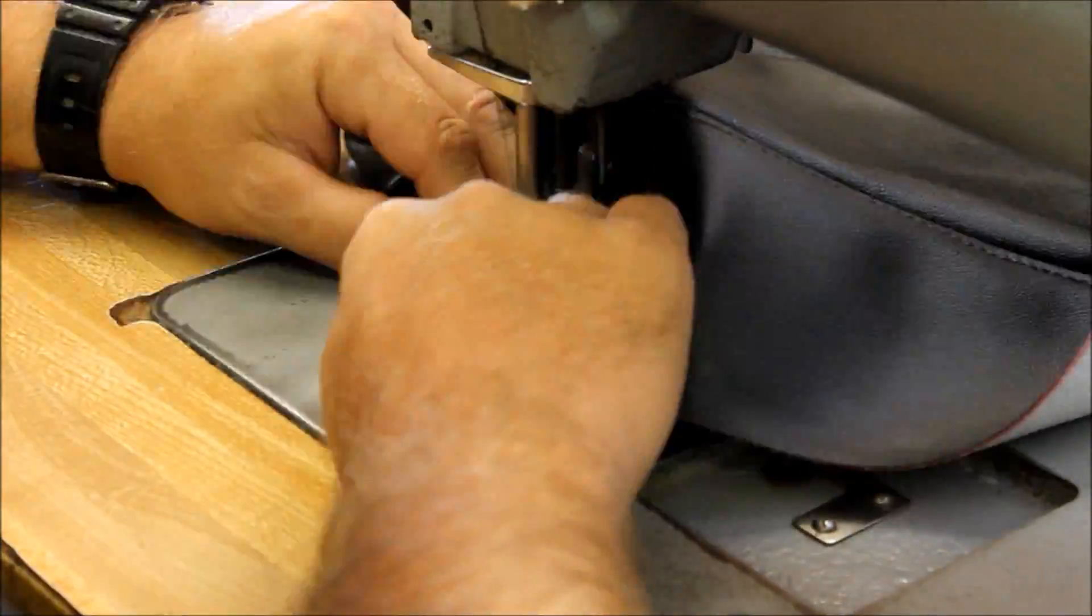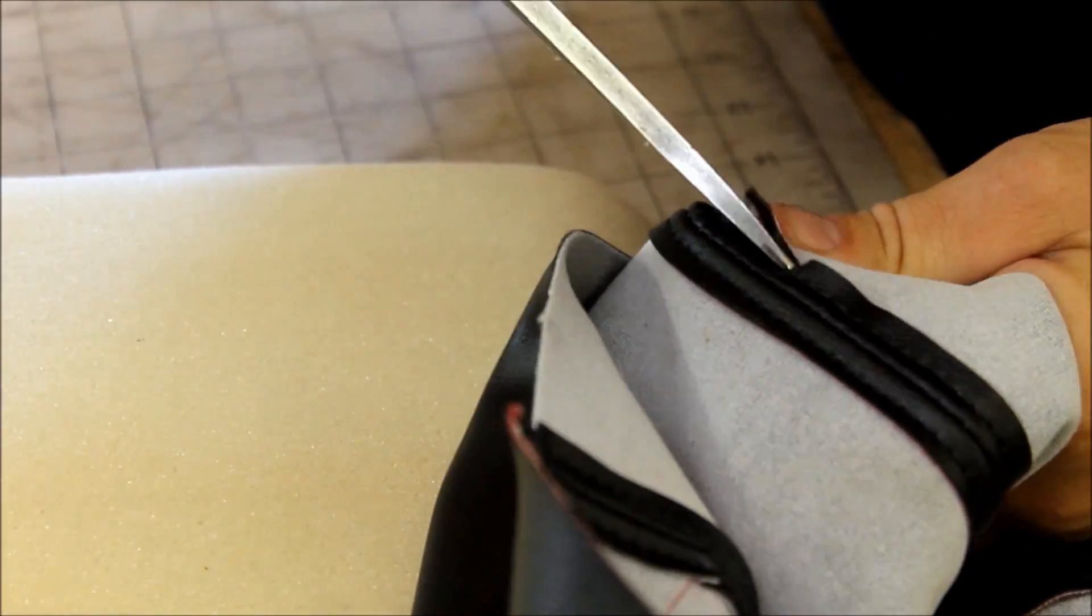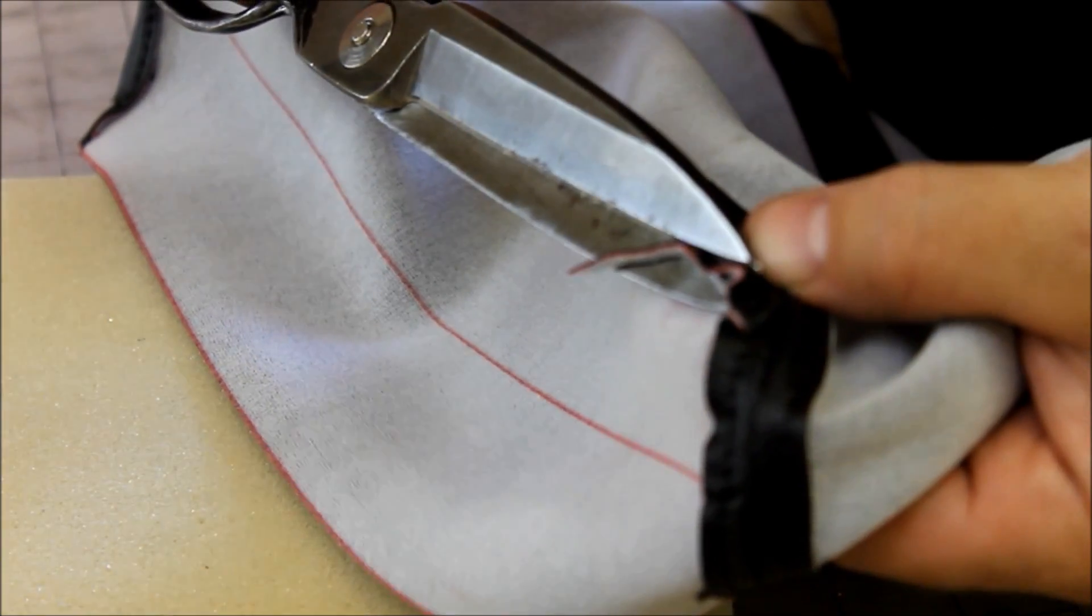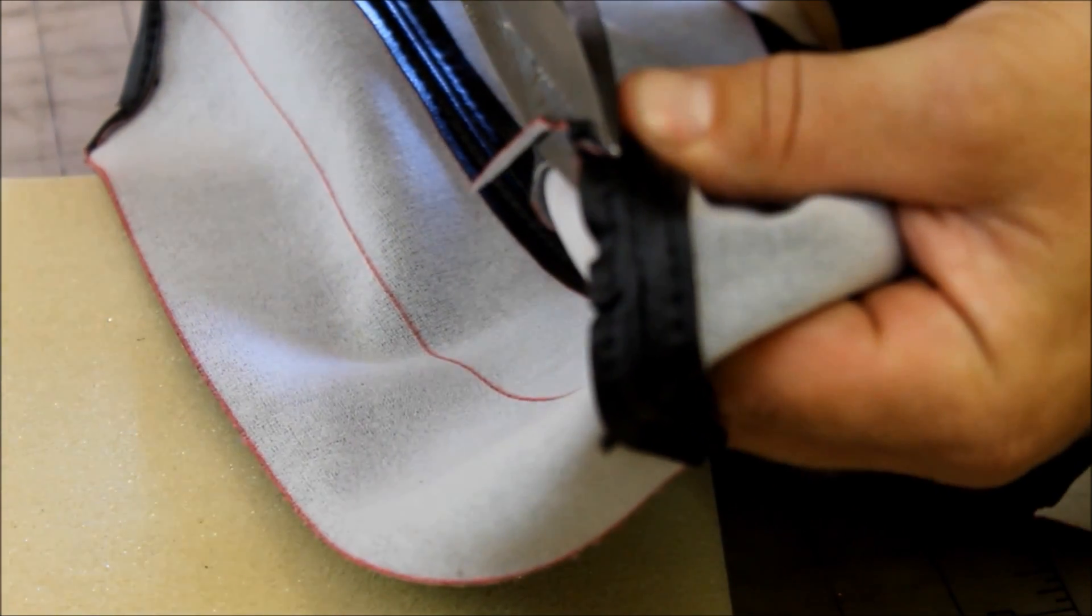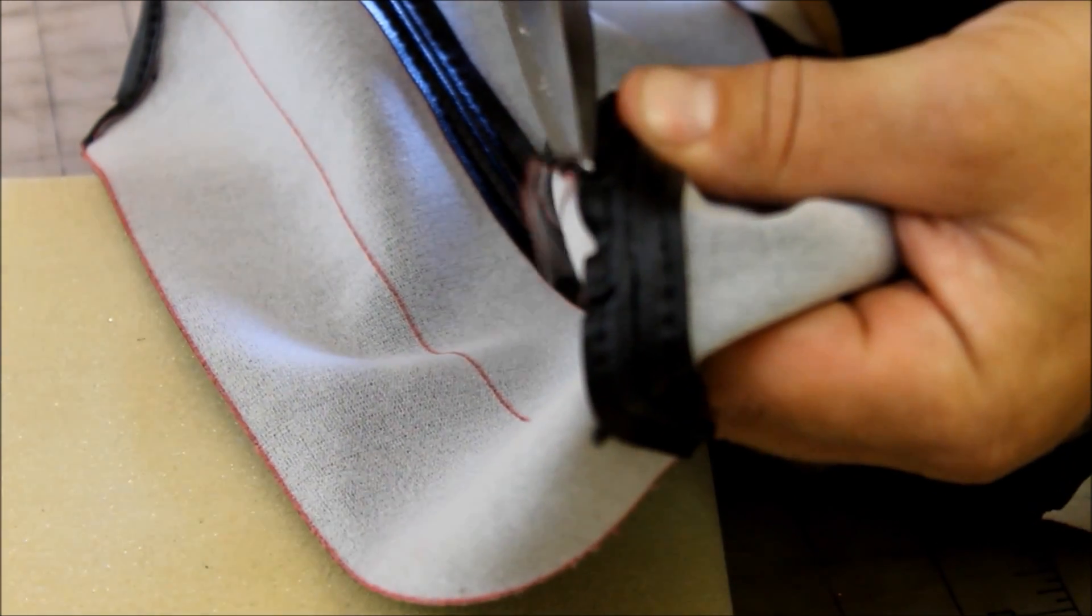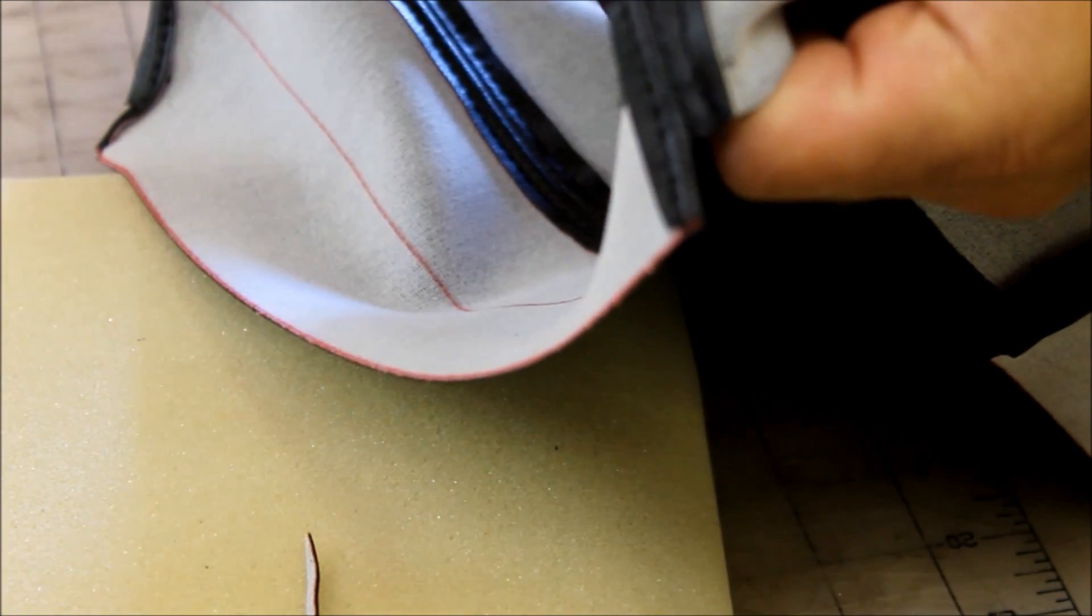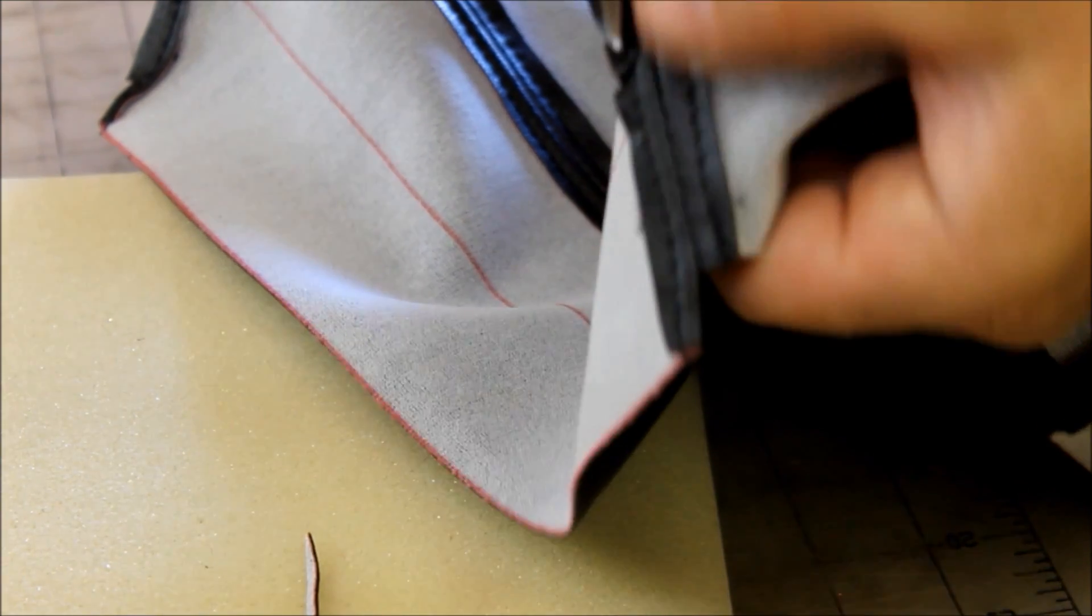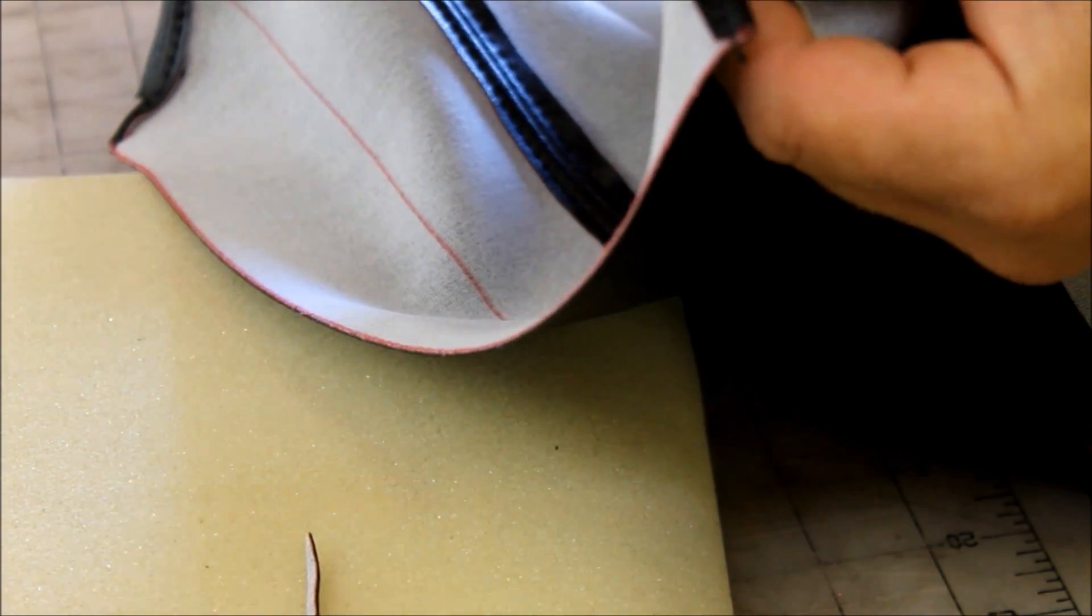Because that radius is so tight, it kind of creates some puckers. So here I'm going to trim those off just in the corners, and that will allow the cover to fit nice and flat and not have a bunch of little bulges and puckers under it, especially with that dense foam. It's just going to make for a much nicer finished product. Once I get done with that, we're done with the sewing part and we can work on actually installing the cover.